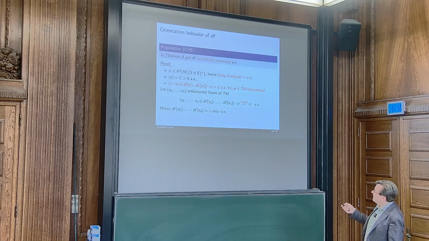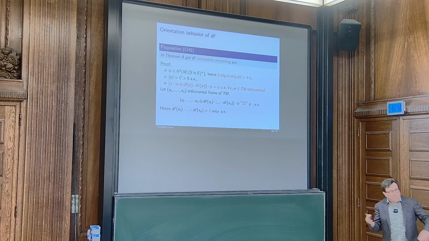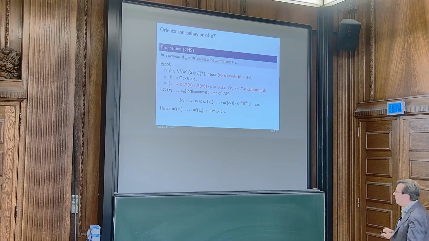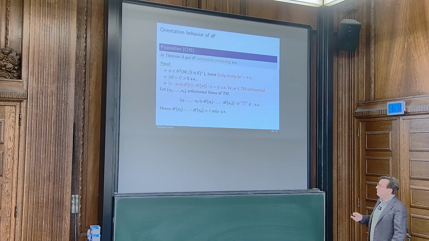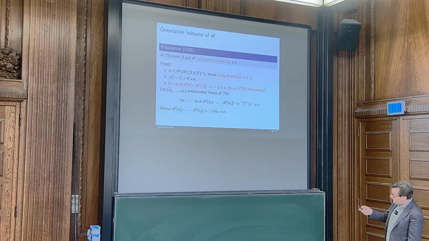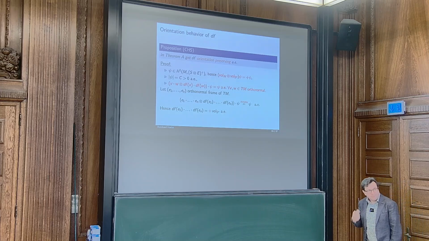This is plus or minus the volume element of the sphere, plus or minus depending on whether df is orientation preserving or not. But we know that this formula must hold. And we already know that this formula holds. And this can only be true if this product here is plus the volume form of S^n and not minus. And therefore, this thing is plus the volume form. So df is orientation preserving almost everywhere.